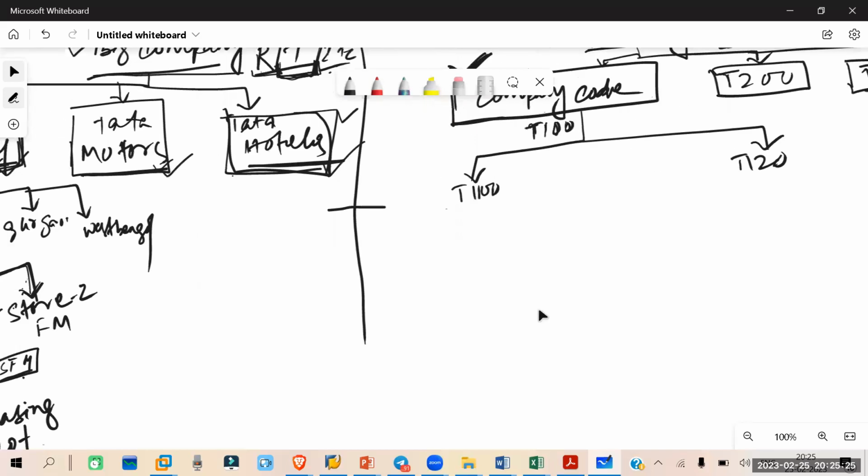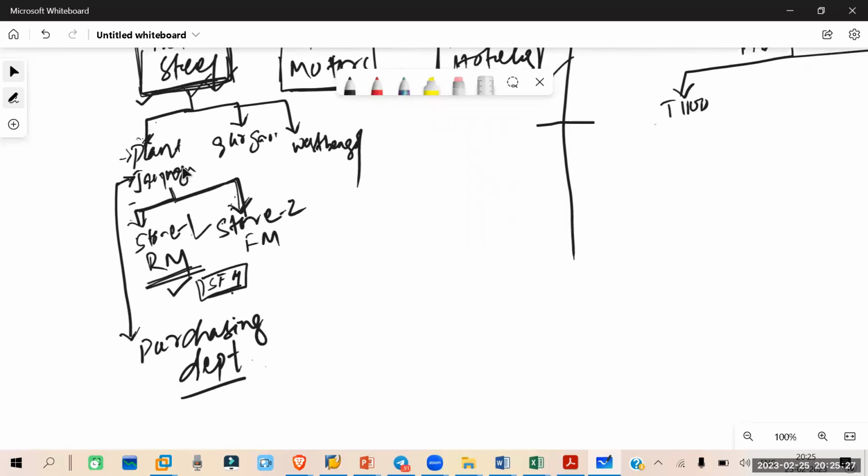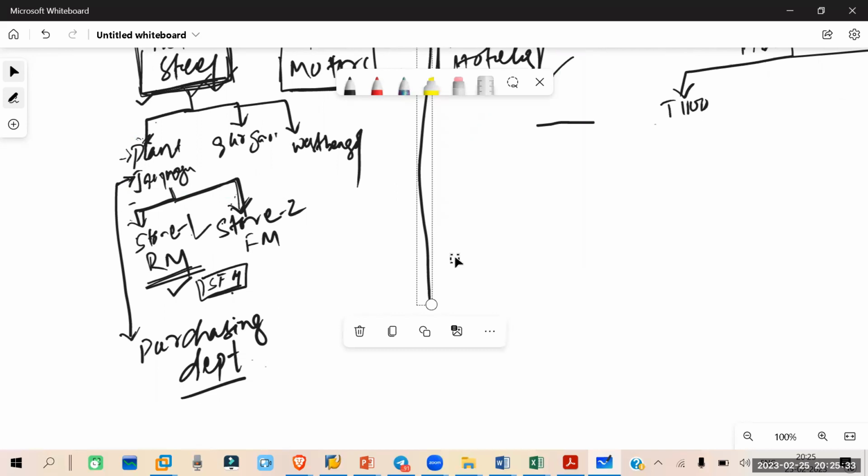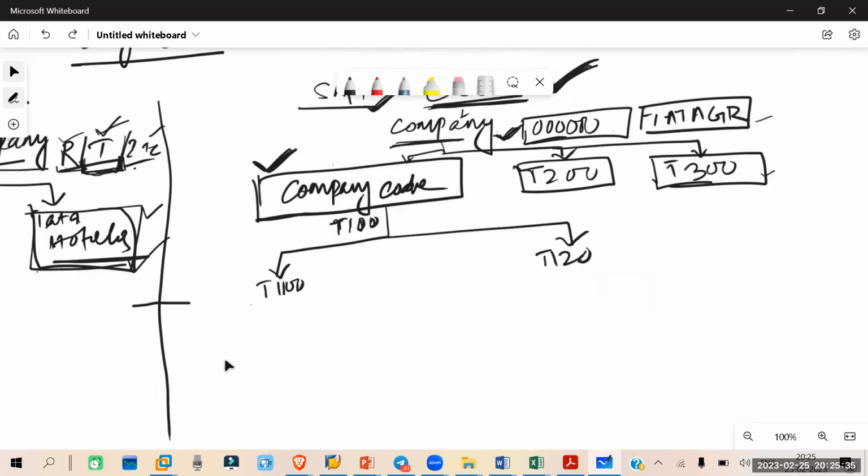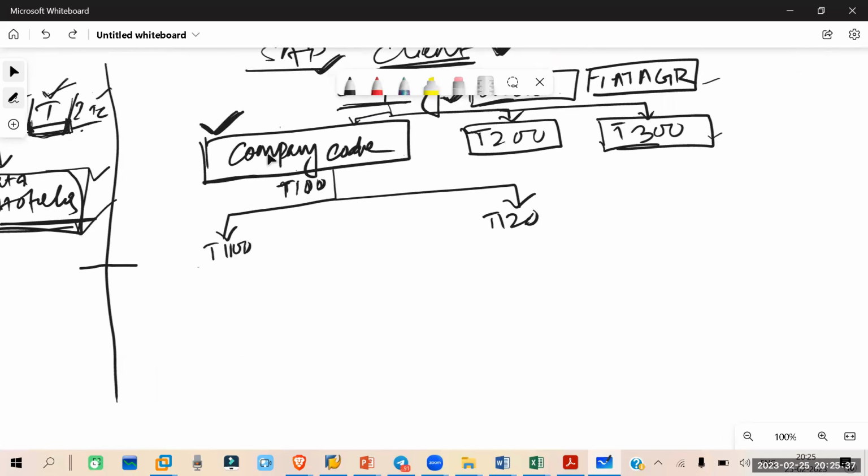Whatever the function is in the non-SAP organization structure, it will be the same in SAP also. In SAP some parameters or terminology might be different, but the functionality will be the same.